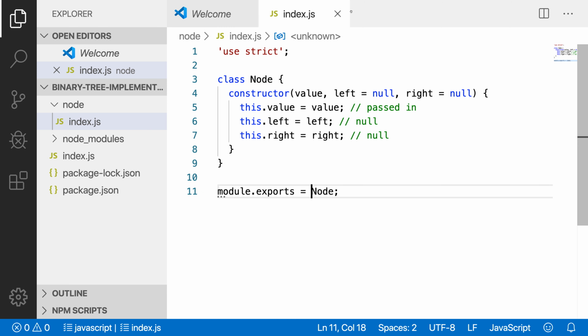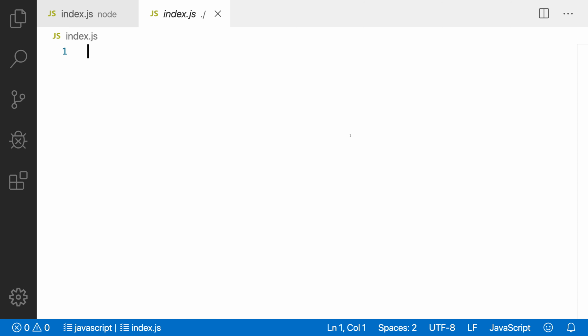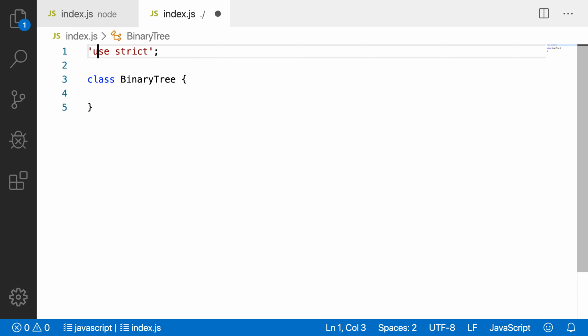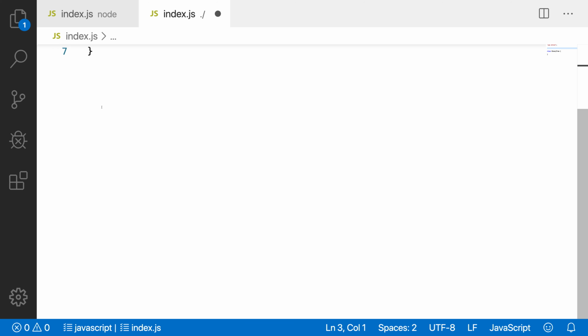So now we're going to jump back here, and we're going to go into our index file, and what we're going to do is create our BST class, no we're not. We're going to create a BT class. I give a lot of interviews with this, so that's why I do that. All right, so we're going to say use strict, okay, and we're going to say class. Instead of BT, we'll just call it binary tree and make it real clear. You're exactly right. We're missing a piece. What are we missing? Require a node.